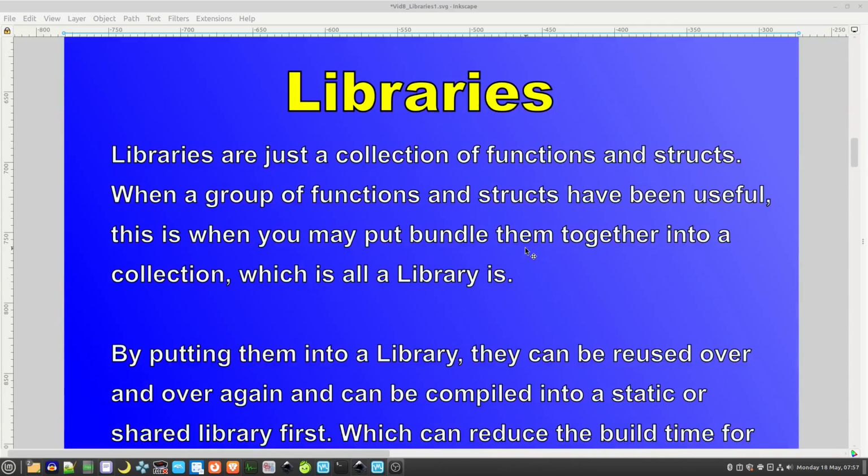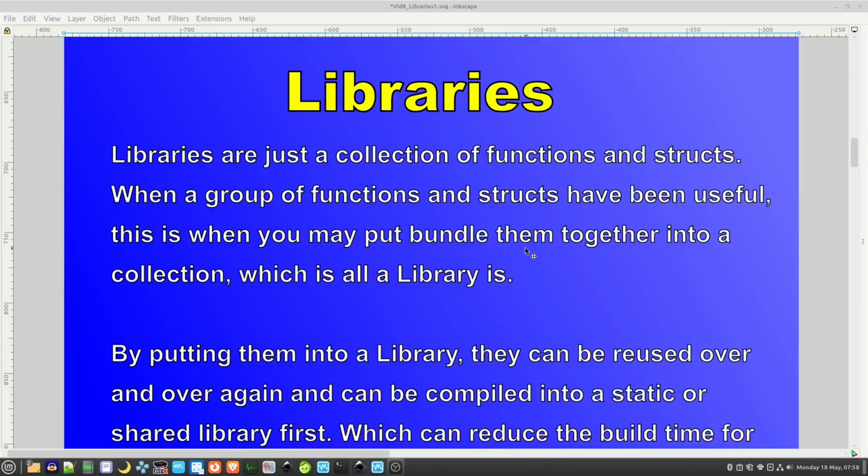So first off, let's go over what libraries are. Libraries, in essence, they're just a collection of functions and structures. Once you've gone so far in programming, eventually you'll come to a time where you have certain functions and structs that you use everywhere all the time, and there's very little you need to do to change the code on these, as they are almost to perfection for what you need.